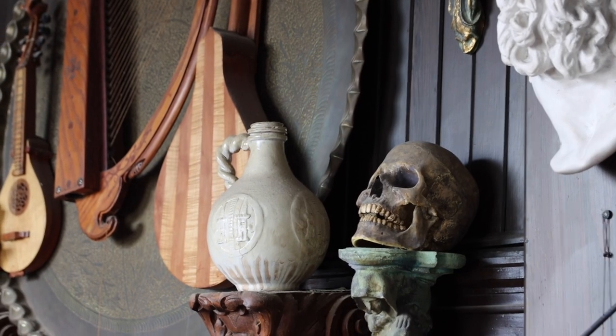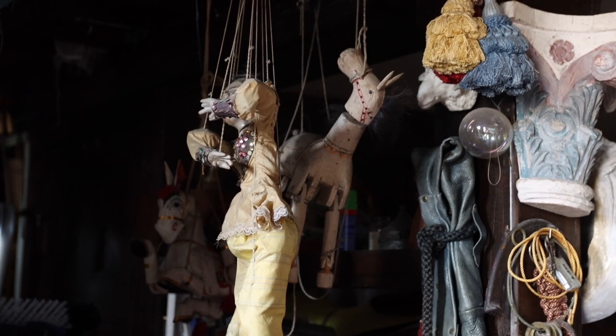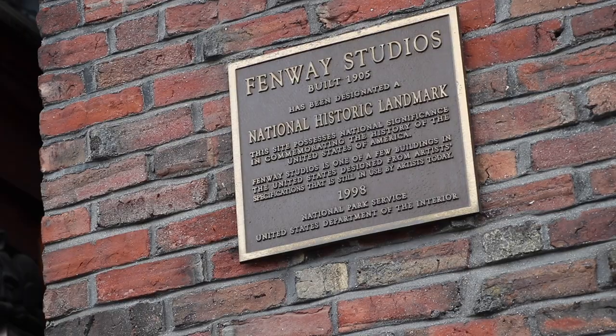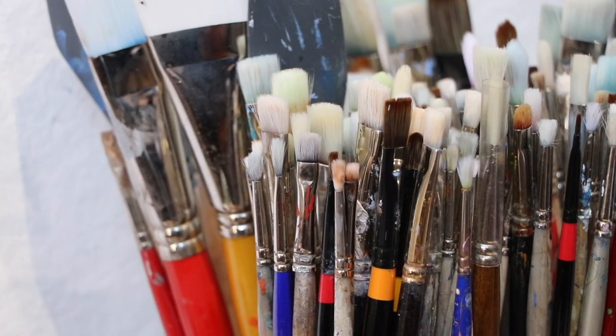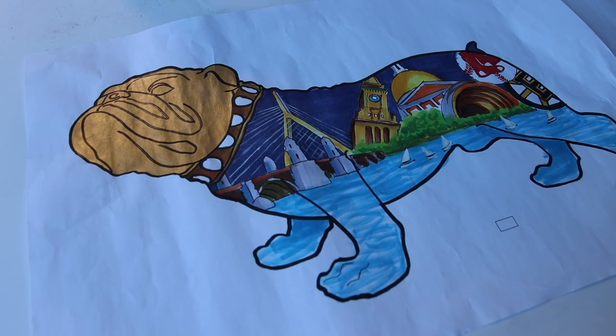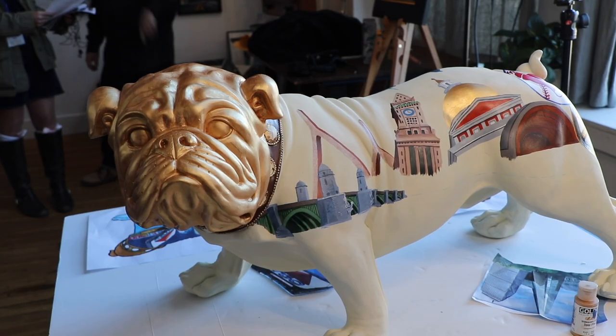Here on 30 Ipswich Street in Boston, Massachusetts, Fenway Studios has been home to a community of artists since 1905. In 1998, the building was designated as a National Historic Landmark. The building has 46 rooms and provides space for artists to express themselves. We sat down with President of the Board Jim Conley to discuss the culture and benefits of living and working at Fenway Studios.